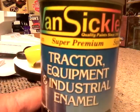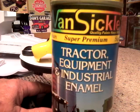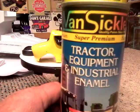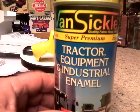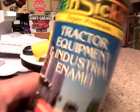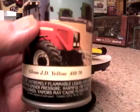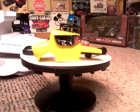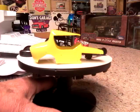Just a spray can, and I actually use quite a bit of this when I want a 60s, 70s, 80s style paint job where I don't do clear coat and everything. It's kind of expensive, about $7 a can, I think. But it's what they call the super premium. And this one is gloss John Deere yellow. But anyway, this stuff puts out an awesome paint job. And I get it at my local Orscheln store, which is the farm supply store. So that's the little modified.